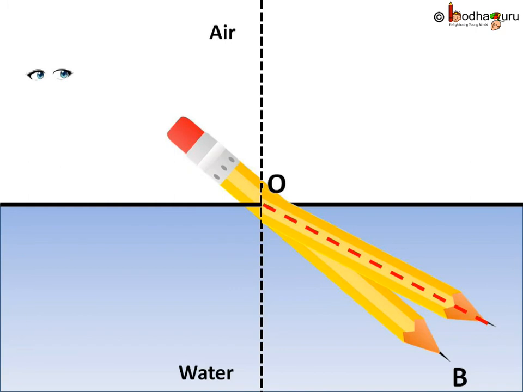In a similar way we can explain why the coin appears to be shallower inside the water. This phenomenon of light ray changing its direction at the interface separating the two mediums like air and water in this example is called refraction of light. The different mediums can be air, water, glass, etc.